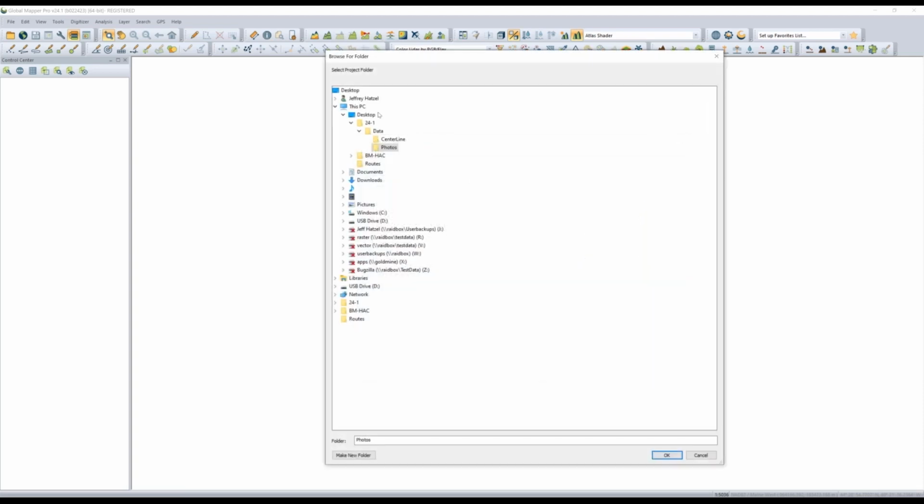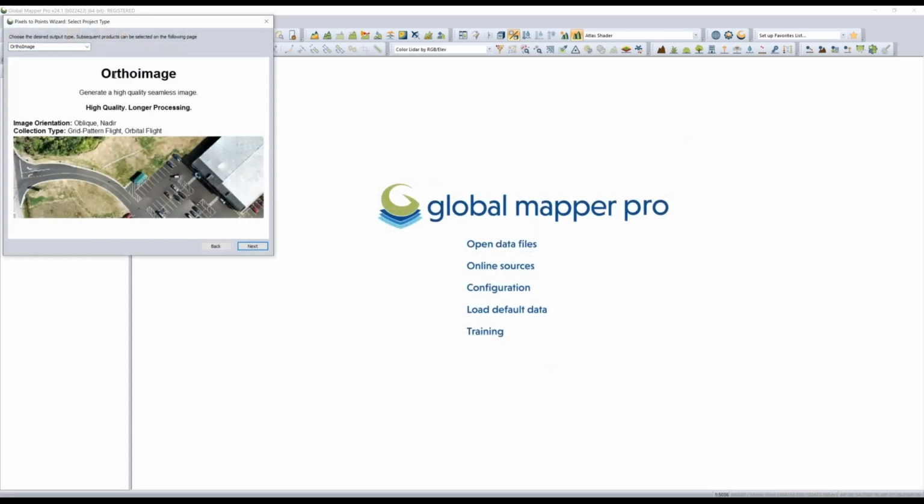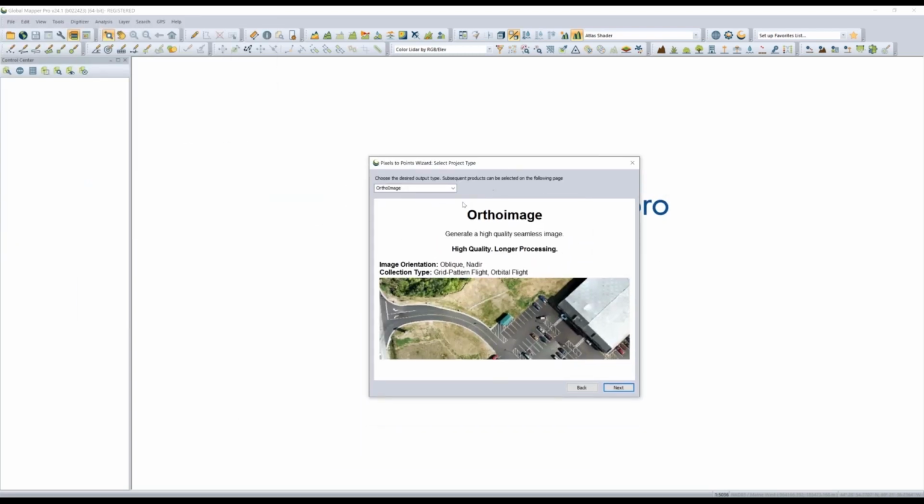and choose my output. So our goal here is to streamline the process when you don't need to get into tweaking this setting and that setting, and I need this output product and that output product, but a quick way to generate some data. So this is probably the most important page to be aware of, where we have the ability to choose what we want our output to be.